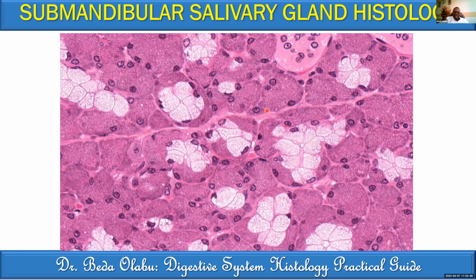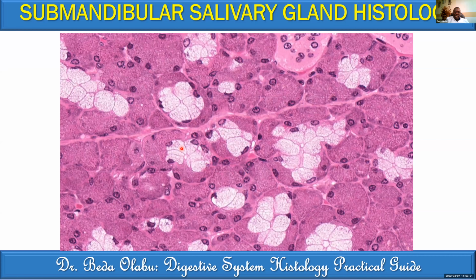This image captures something very important about the acini. Yes, we have mucus acini and we have serous acini as well. There are some regions, look at that mucus acinus, where the serous cells make something like a crescent moon around the mucus acinus. This crescent moon-like structure of serous cells is termed a serous demilune.